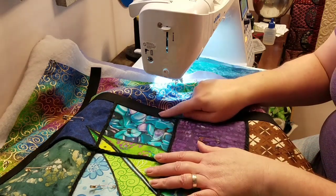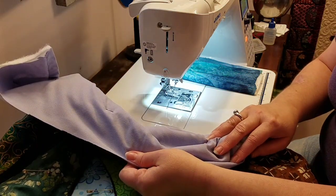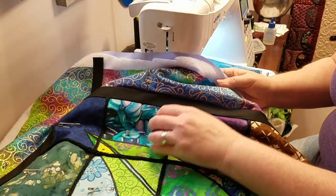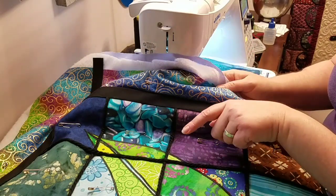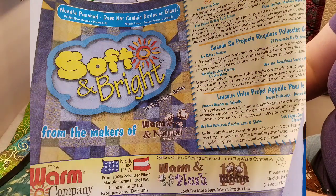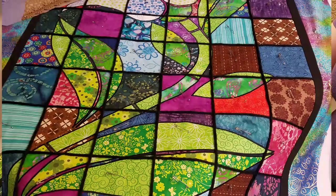I went ahead and glued down all my bias tape. Then I layered my quilt. I have a purple sheet that I found at the Goodwill. I think it's perfect for the quilt backing. I have soft and bright batting in between. I'm going to show you the label on that. And then I just pin basted all of my quilt layers together. And so I'll show you a couple of pictures of what that looks like right here.